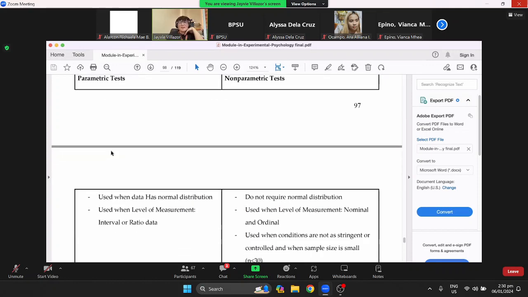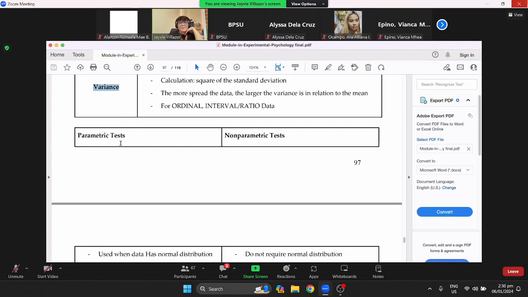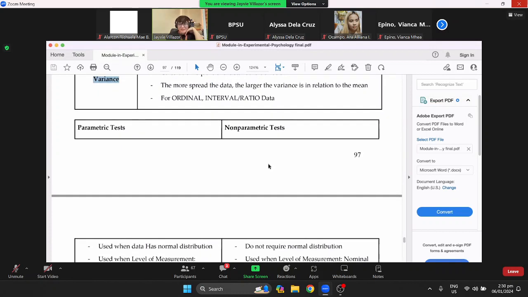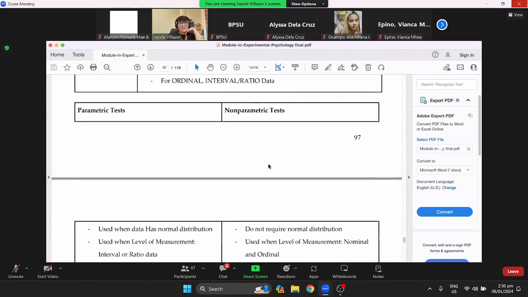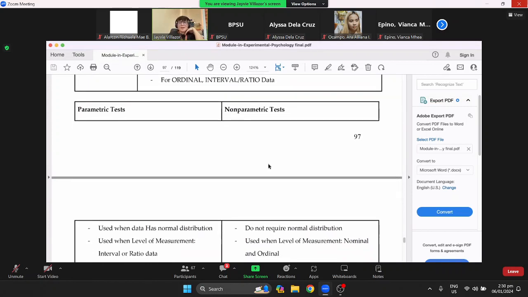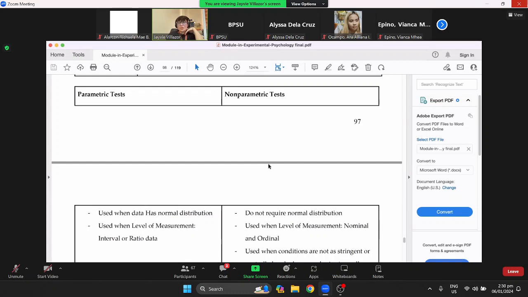Okay, ayan. Next, we're going to proceed with parametric test and non-parametric test. So 1 hour and 30 minutes na pala ako nagsasalita, no? So right after we discuss the parametric test and the non-parametric test, then we're going to have our break. And then right after that, we're going to teach you the navigation of the Statistical Package for the Social Sciences.